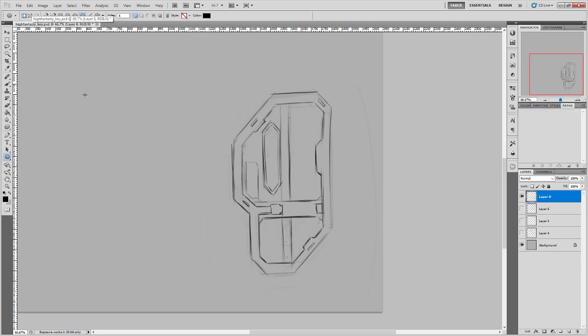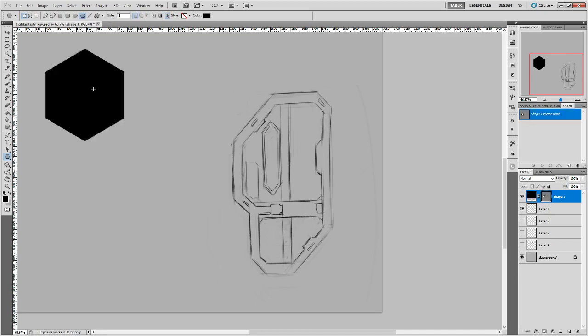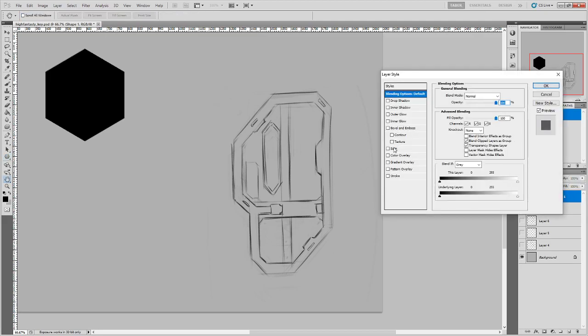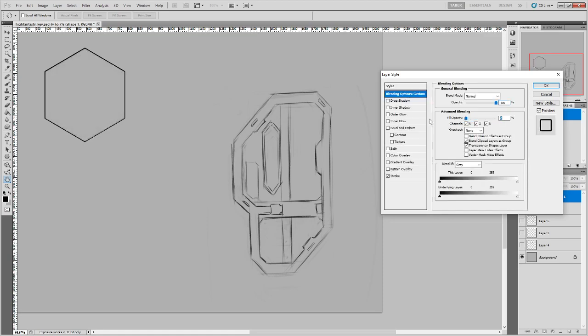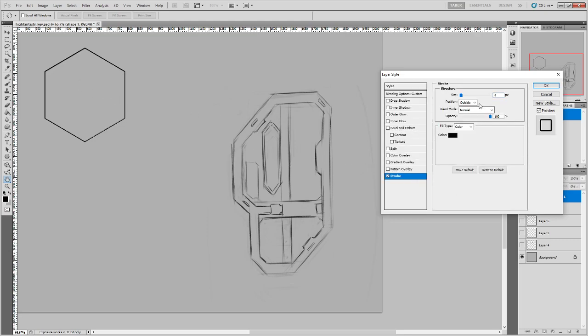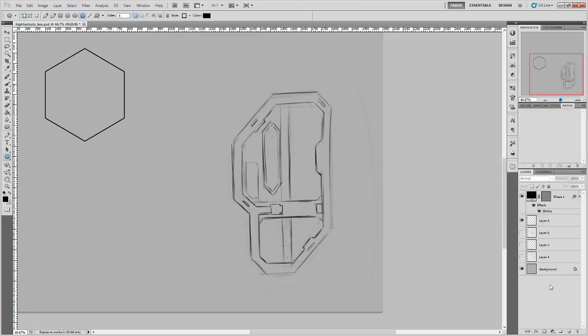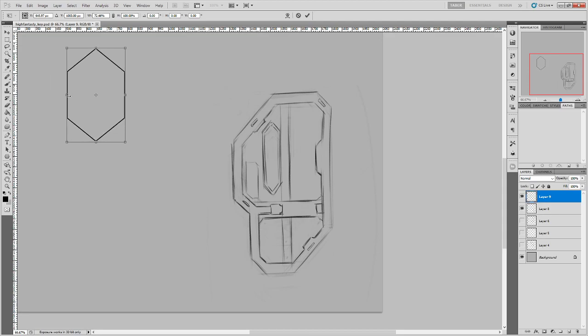Okay, so I got to do something a little bit more tricky then, because I need it to be lines only. So I'm going to draw a hexagon. I'm going to set the layer style to stroke, and we'll leave it black. Then I'm going to change the layer itself to not have any fill, so I get these lines back. Go center. Okay. Then I'm going to just merge that with a blank layer, and now I'm going to transform it. Let's make it thinner like this.